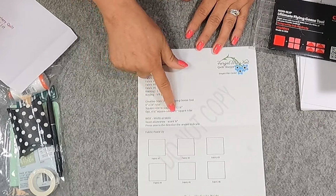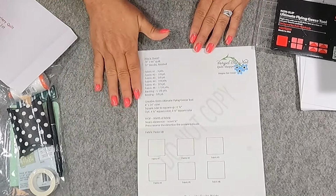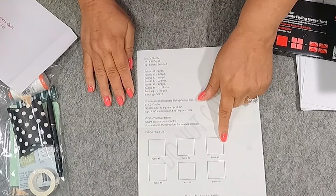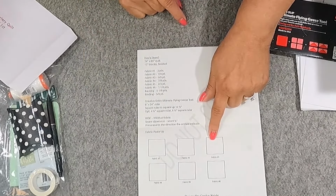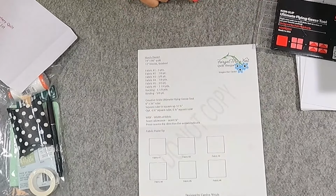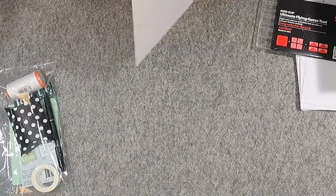And then WOF just means width of fabric. Use a scant quarter inch seam, and press seams in the direction of the arrows that are indicated. So there's your general directions, but it also has a place to put your sample fabrics. As soon as you get your fabrics out, cut a little tiny 1 by 1 inch square out of the corner and put those in each of these as a good reference. Be careful to just do a little bit, because you want to make sure it doesn't interfere with your cutting instructions. But that's the very first thing you're going to do.